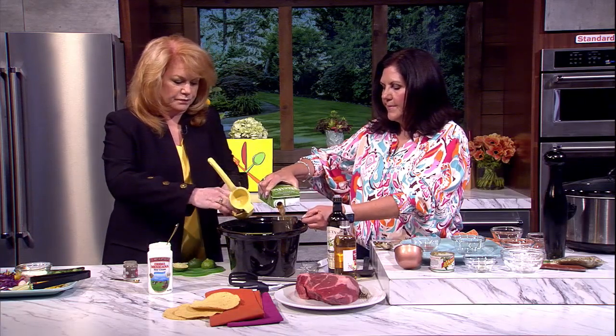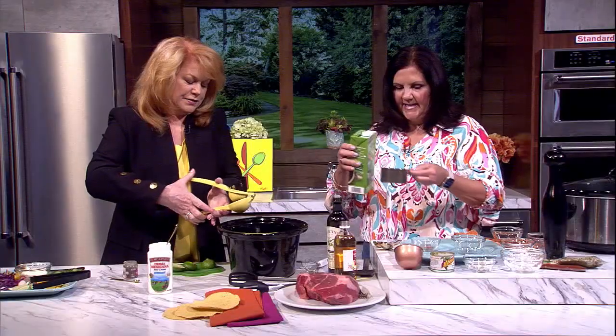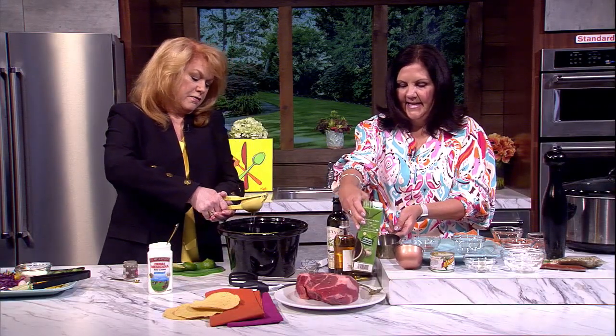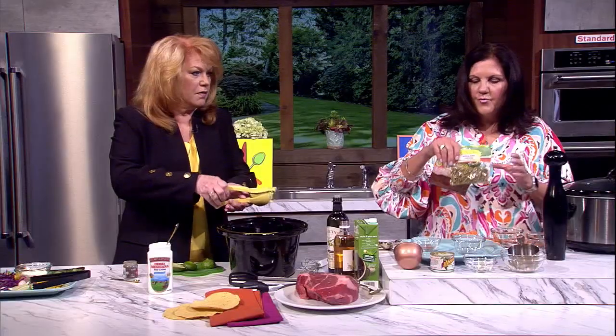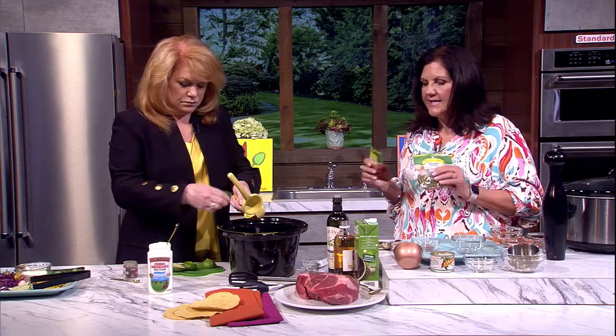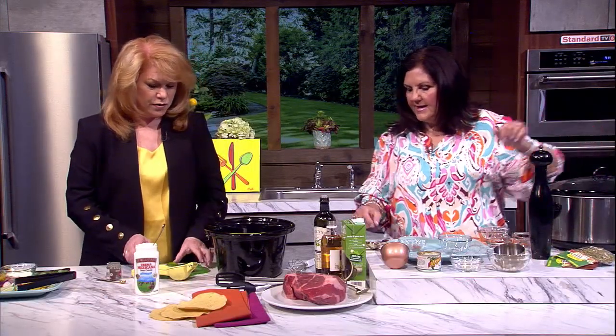Okay. Now let me ask you about the spices, because you do what I do, I learned from a coworker, Leslie, is you buy your spices in the Hispanic aisle. Absolutely. A lot of people are very hesitant to try recipes where there's a whole bunch of different spices, because it can get expensive. Yeah. But you can get these at like Winco, a Latin market, and they're so much more reasonable, as you know. You get a lot more for your money there.